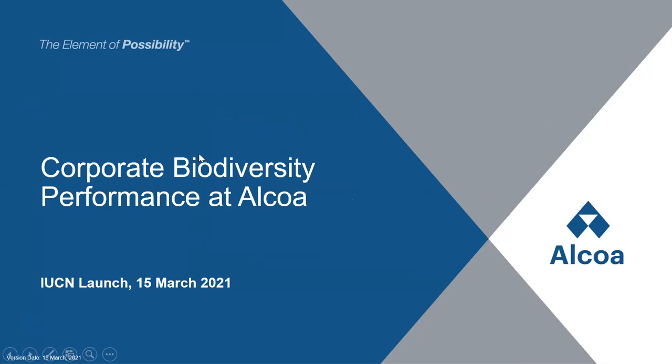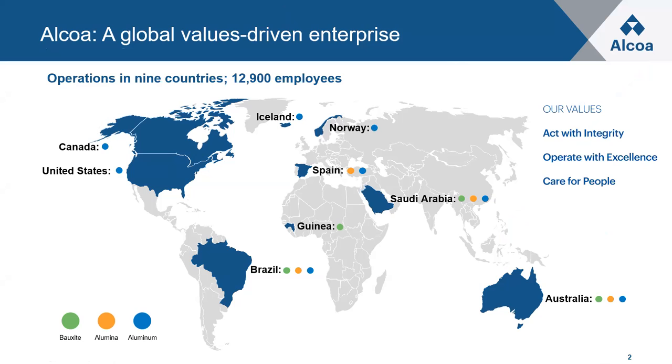What I would like to share with you here is the footprint of Alcoa, because this really plays a role in what we are discussing here about finding a way to report at corporate level about an issue like biodiversity performance, which is so different in different places, which means so different things in different places of the world. So our challenge is that we are mining bauxite in the Amazonia in Brazil, also in the south of Brazil in Minas Gerais, but also in the Jarrah Forest in Western Australia, which is completely different.